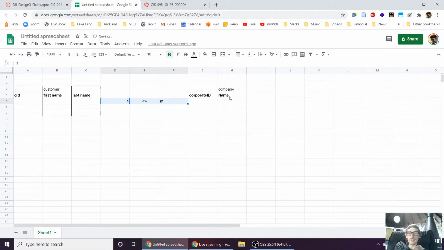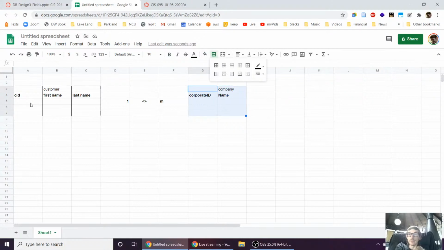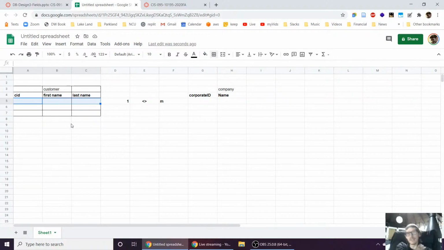So this is how you read this: a record from here can be related to many records over here, and a record over here can only relate back to one record over here. Okay, that's what this layout is saying.